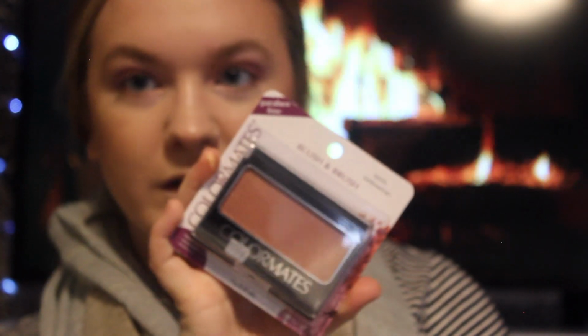And the highlight I'm using looks really pretty. So this is Color Mates Blush and Brush in Sunkissed Tan. So I kind of like darker blushes, so that's why I picked up this color. Okay, and this is shimmery too. They did not have like any matte options. I mean, it looks like a really pretty shade though.